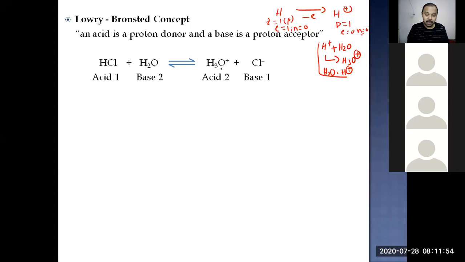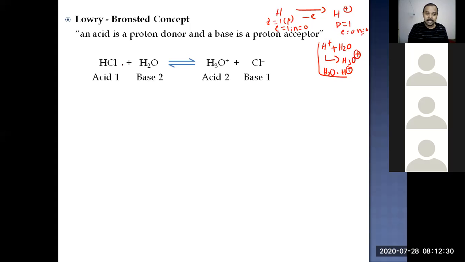And come to the right hand side, product side. Water after accepting proton has become H3O plus, and that H plus is a guest which is resting on water. It is ready to be sent out anytime. That means H3O plus is ready to donate that H plus. The one which is ready to donate H plus can behave as acid. And Cl minus has the negative charge. Because of that negative charge density, it is always ready to accept one H plus if anybody gives. The one which is ready to accept H plus can be a base.